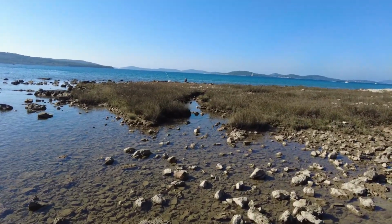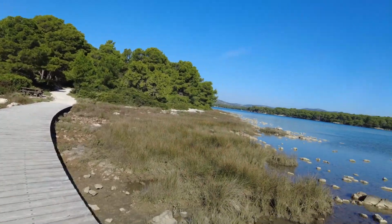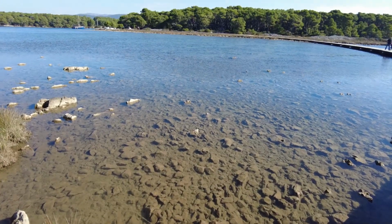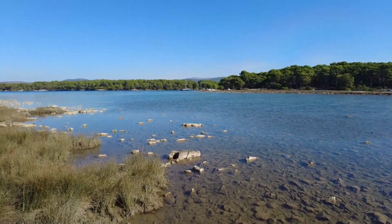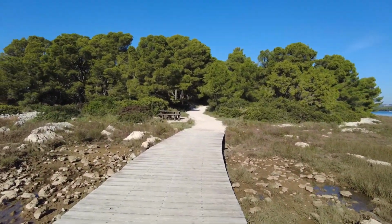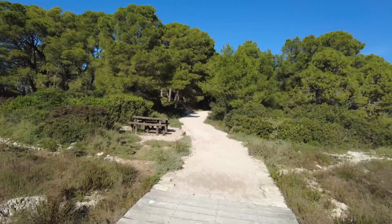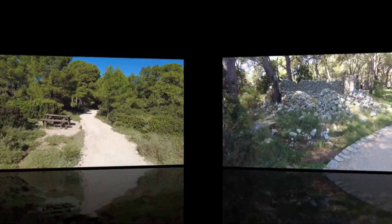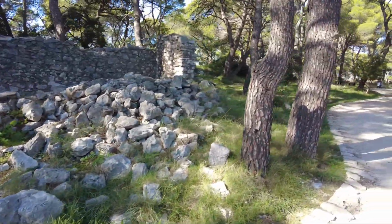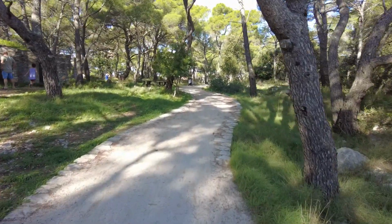Here we have a serious fisherman doing his thing as a hobby, which is just great. Now I can tell you that the water is extremely clear. You can see out for quite some distance. I don't know if it shows up in the camera, but the water here, even though it's salty, is very clear. Okay, so onto this, which looks like a little bit of an island. We'll walk through here. The other thing I've noticed is you can bring your dogs here as well, which is also great. I'm not sure if these are genuine ruins, part of St. Nicholas's fort, but I don't know. And this is just the path as we're walking through this little island to get there.